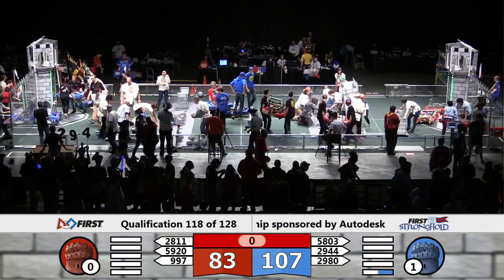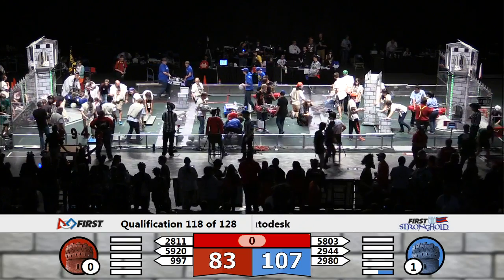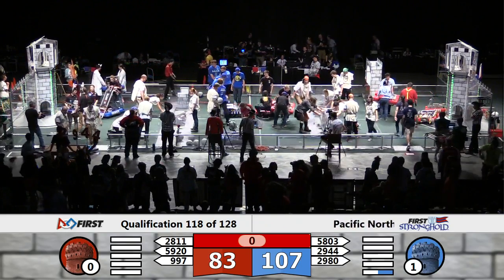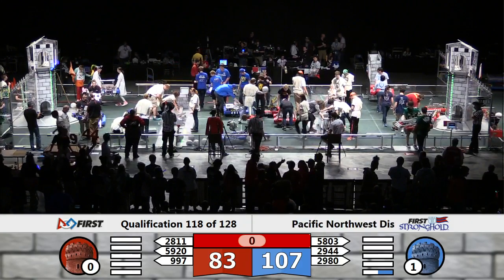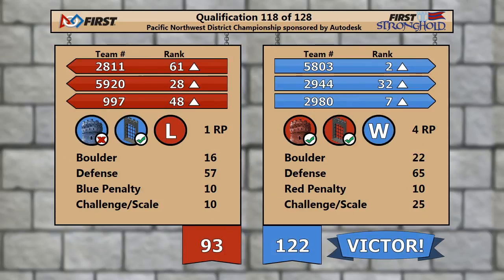All right, ladies and gentlemen. Our head referee busted out the micrometers to measure that scale. But with the calipers out, it's a successful scaling attempt from Apex Robotics, which brings your Blue Alliance 122 points, taking the victory and bringing it home.